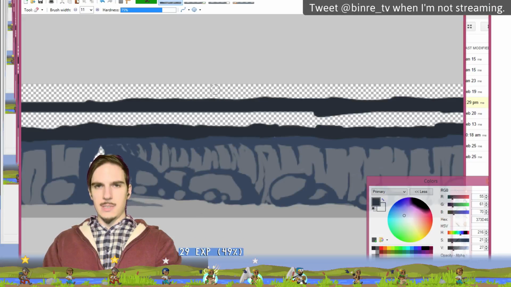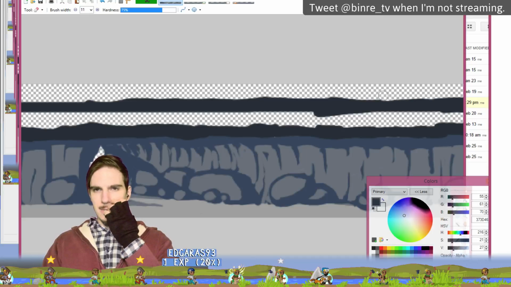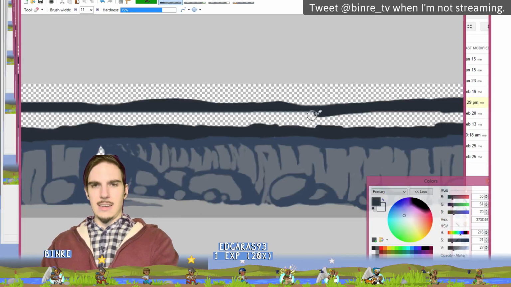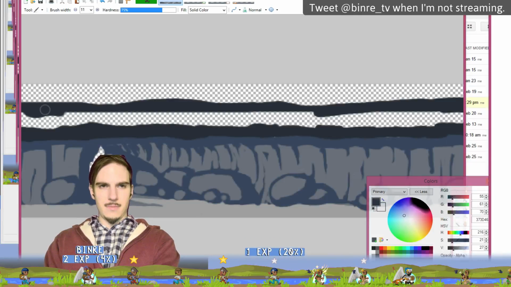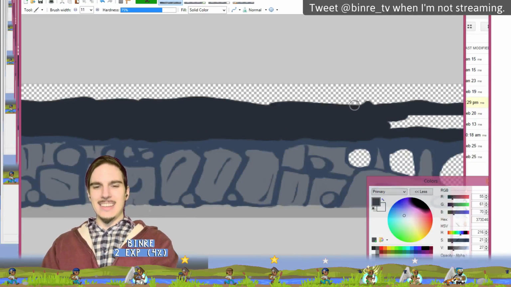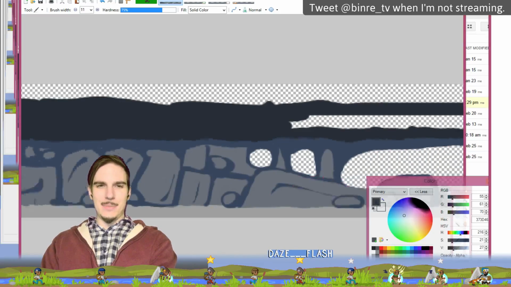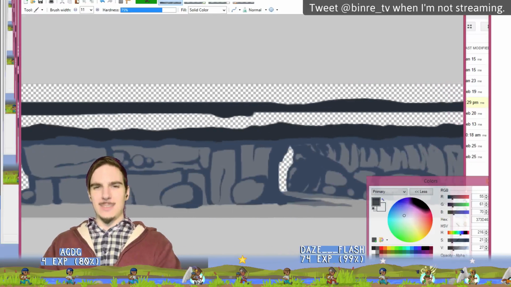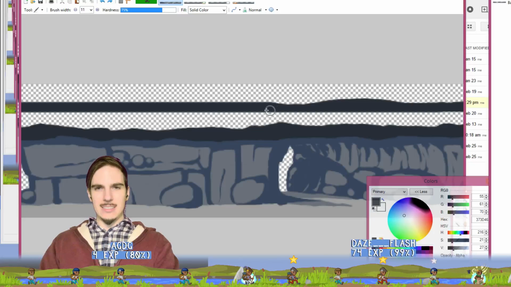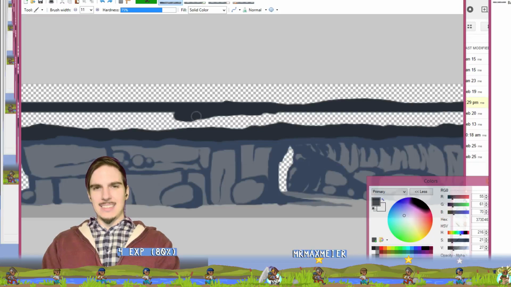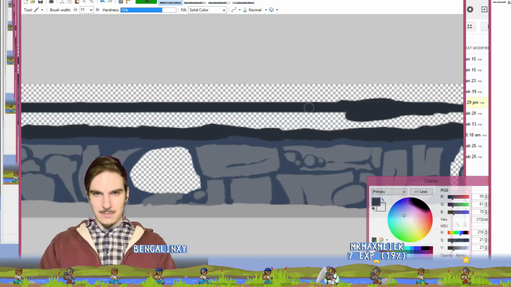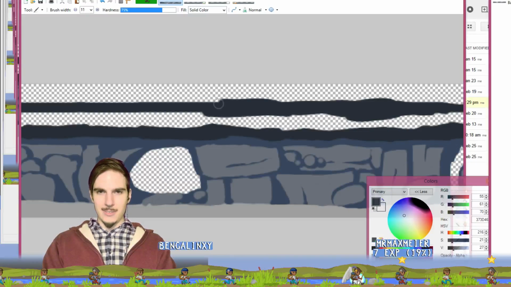Which is fine. It's not supposed to be even or anything. It's supposed to be a little rocky, or a little craggy. No, stop. That is not what I meant to do. That's when I pick up my tablet and it continues to make that stupid line, despite the fact that I've picked up my stylus from the tablet. Annoying. All right. I'll just scroll manually to avoid that.